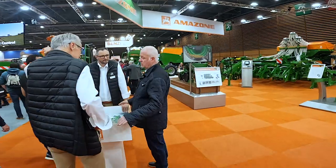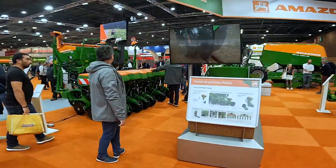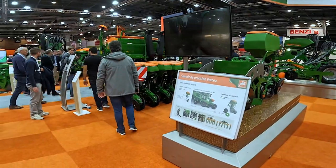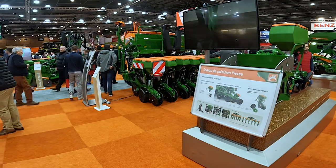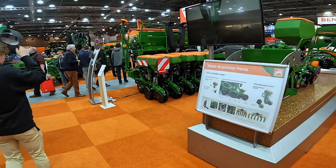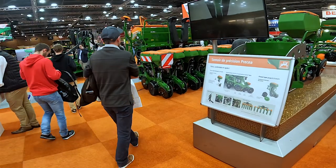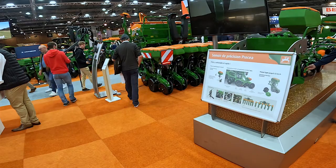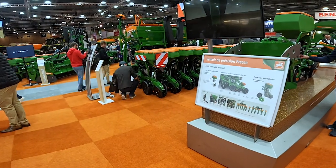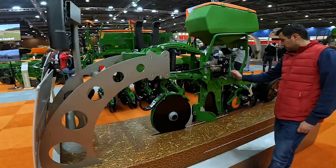Oh, I just asked directions off the man. He says, look at the precision drill. So I will look at the precision drill. This is the Amazone precision drill. So in like the Monosem, this drill will precisely plant seeds at whatever spacing you want. See that illustration there? Anyway, here we go. This is the coulter.